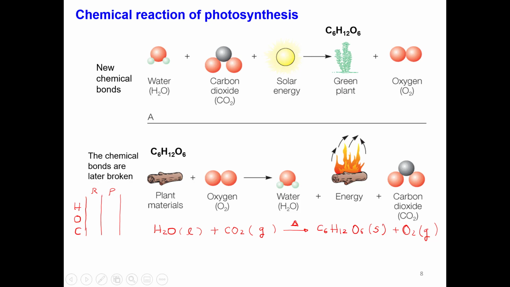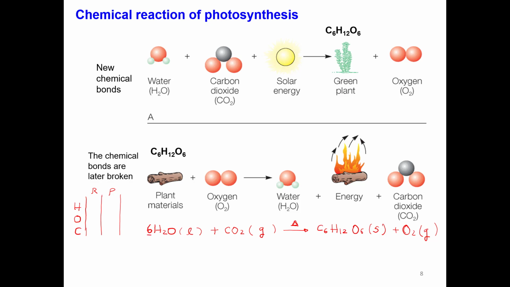Now we need to count the number of atoms on one side and the other side. And this part is trial and error. There is no rule or method to get the same number of atoms on both sides; we just play with it. Here we have 2 hydrogens on this side, but here we have 12. Then to get 12, we need to multiply by 6 on this side.